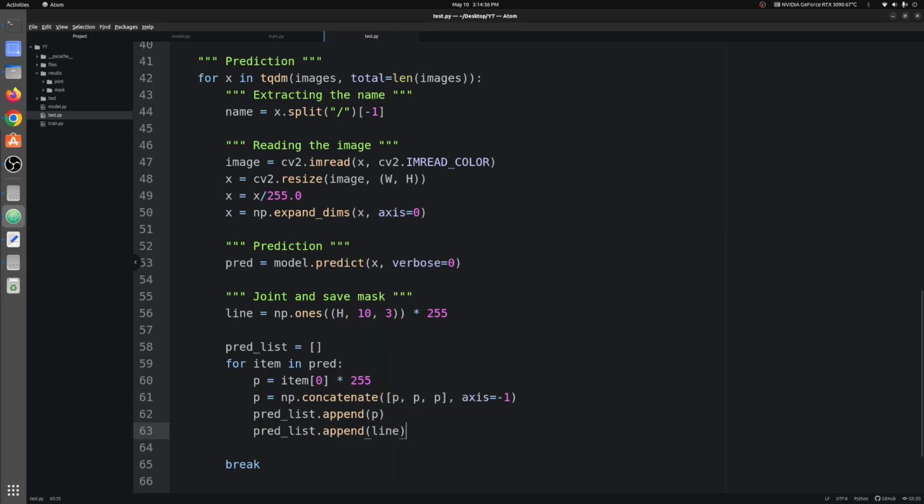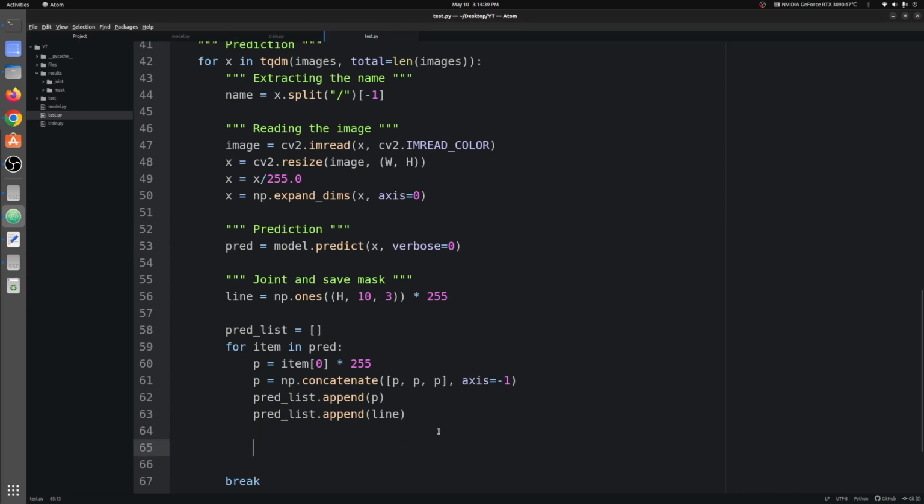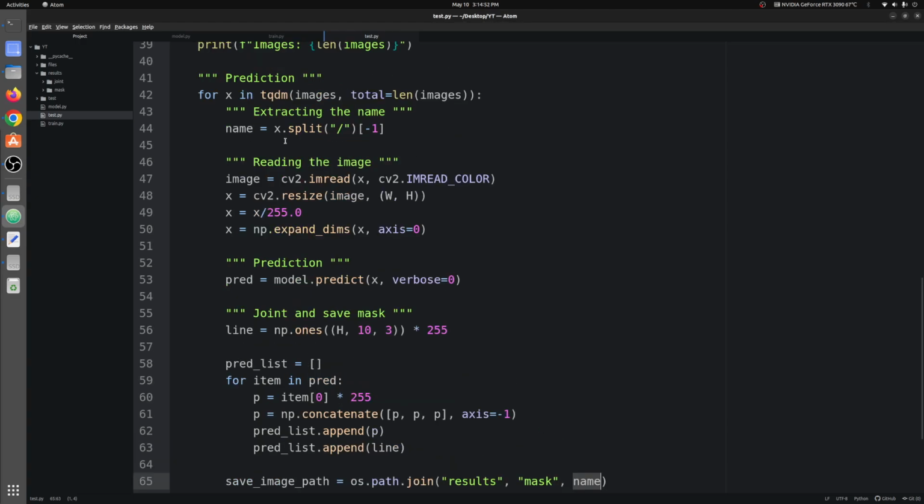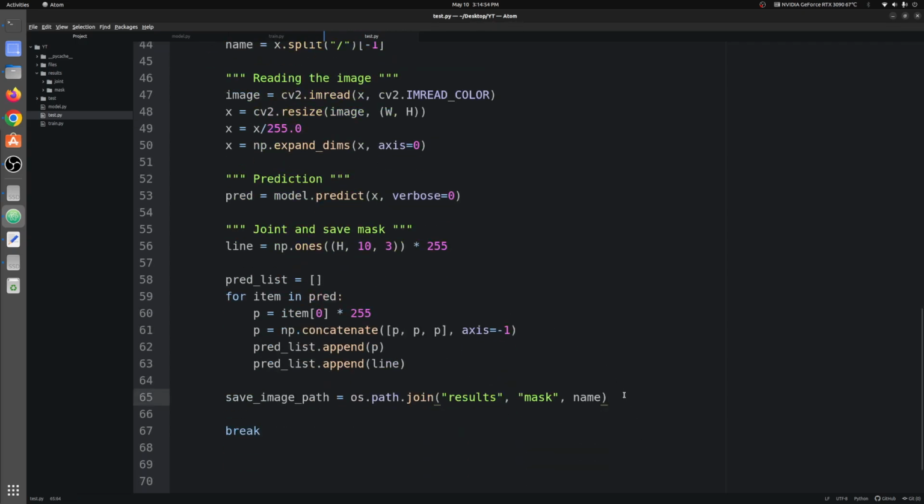Done. Now we need to save this pred list. So first we have the save image path, where we're going to save it. We're going to save it in the results folder inside the mask folder with the name we have extracted here.